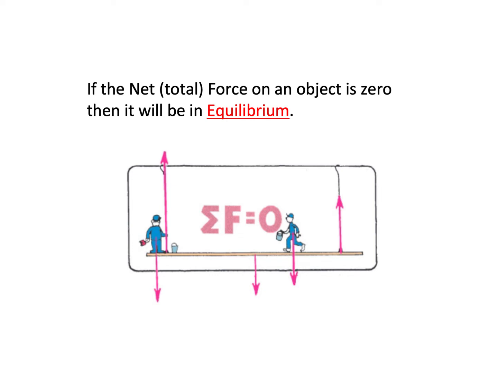So this is a nice example from your textbook. You have this scaffolding here. You have a couple of guys here, maybe they're painters or window washers or something like that. And this platform on which these guys are standing is balanced. It's in equilibrium. It's not going up or down. It's not falling, it's just sitting there. And if that's true, we know that for something in equilibrium like that, the net force, the sum of the forces, must equal 0.